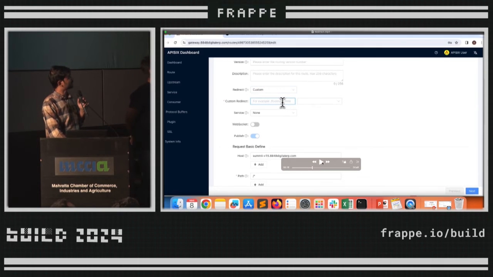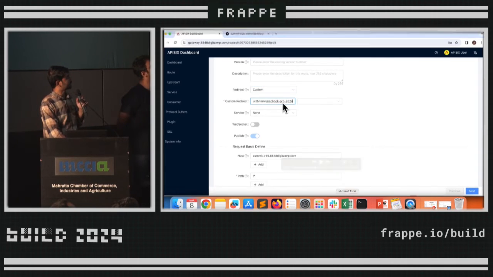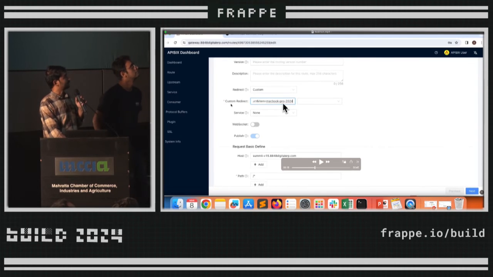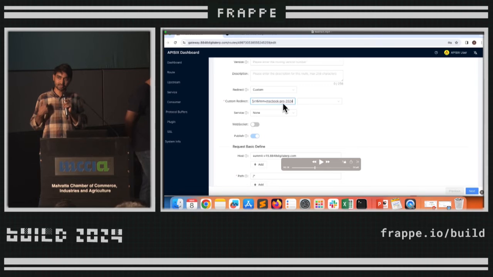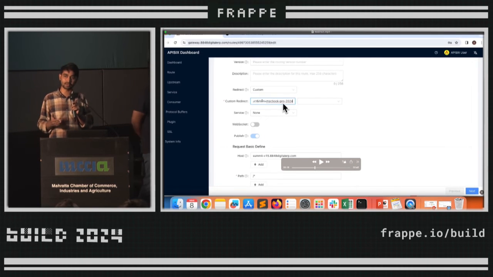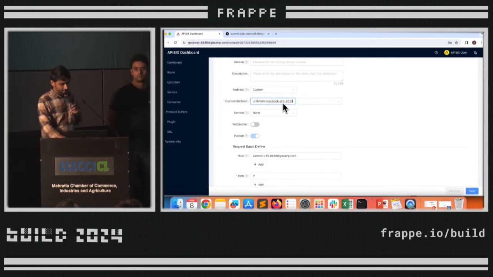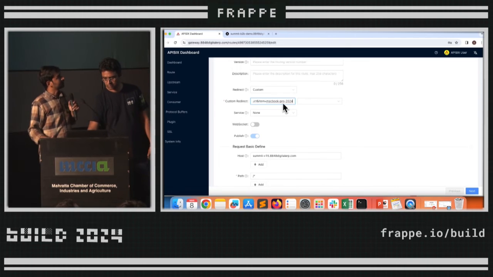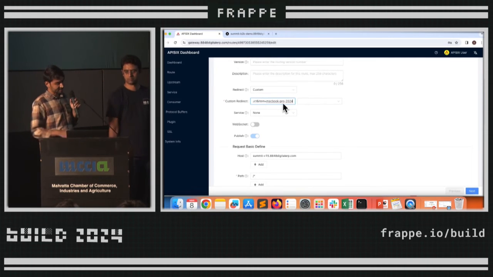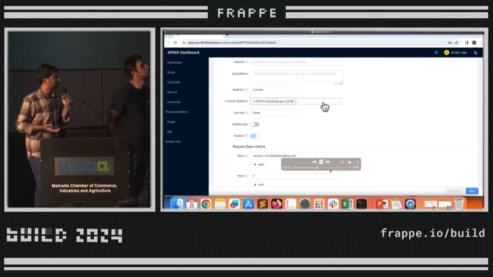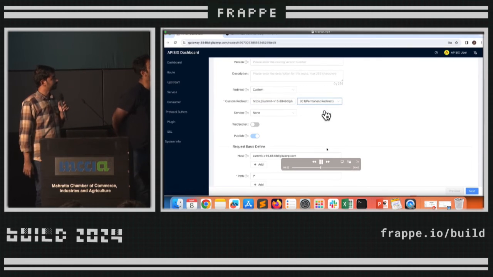So you just create a simple route, and you come into that particular route. In there is a plugin called redirect. You can select custom. When you select custom, the field will enable custom redirect. There you can mention the URL to which you want to redirect the traffic. Either you can mention the URL or you can mention the particular app version. Through this, all the API calls will be redirected to that particular version. Now you can select the redirect, either permanent or temporary. The host will be the same.